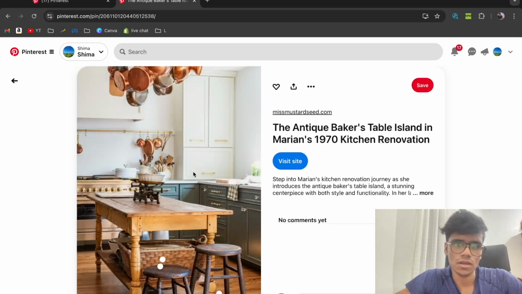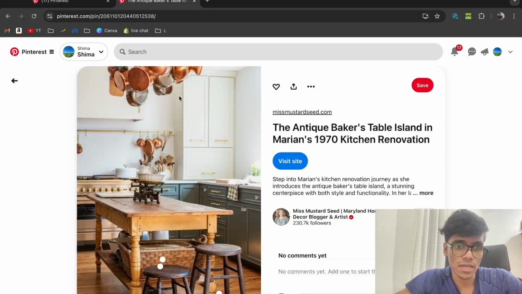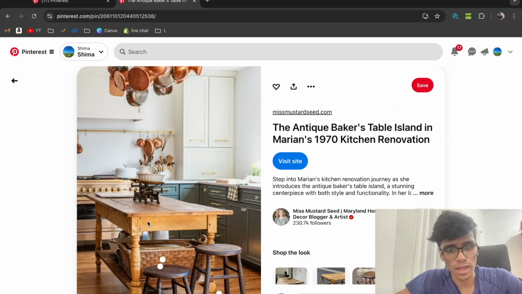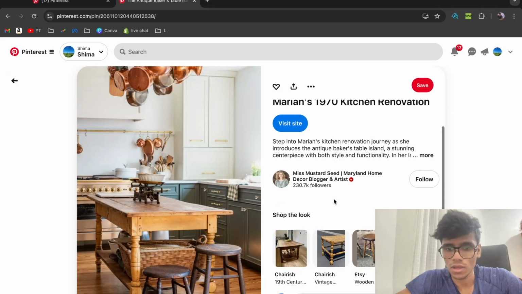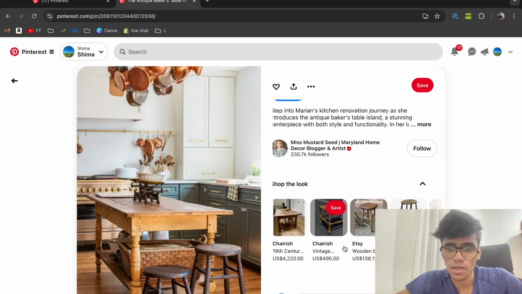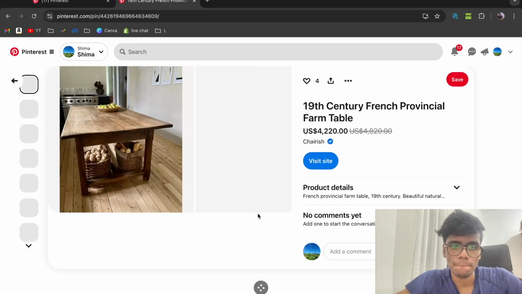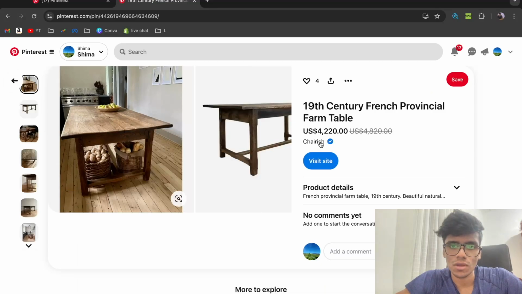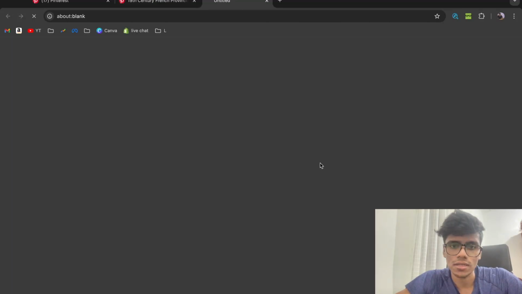In this case, we can put a link for this and this table also, and anything else. You can see that table is going for $4,220.